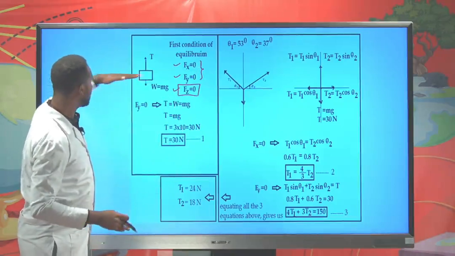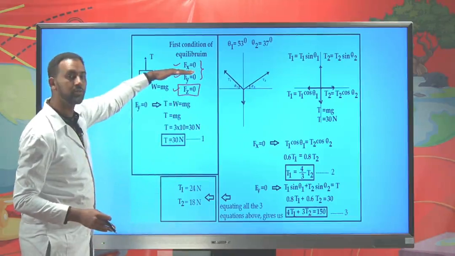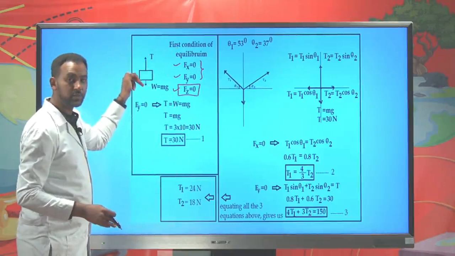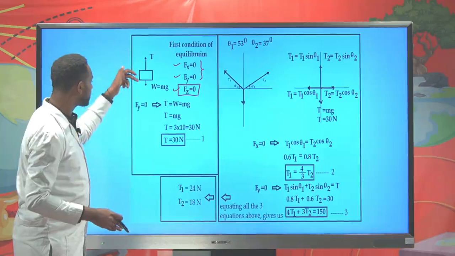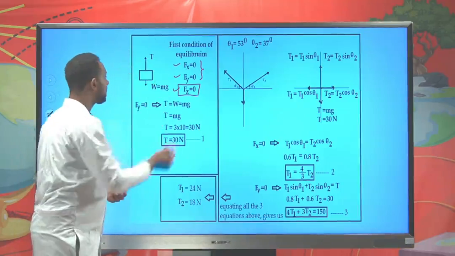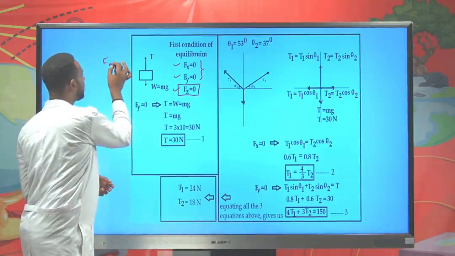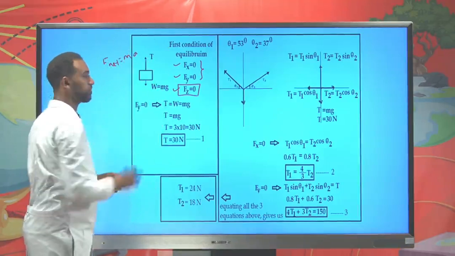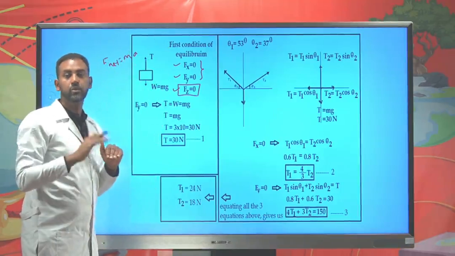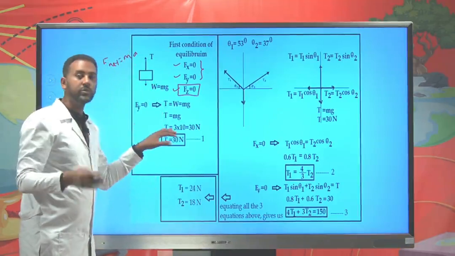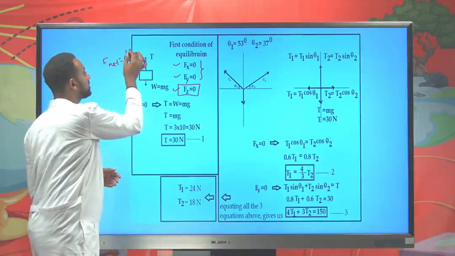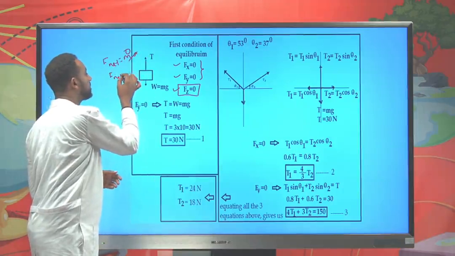There is no force acting on this mass along the X-axis. The net force along the X-axis is 0. So your only focus should be that the net force along the Y-axis must be 0. The forces acting here are an upward force, the tension, and a downward force, the weight. In your dynamics concept, you have learned that the net force equals mass times acceleration. But here, we don't have acceleration. Either the object is at rest or in a state of uniform motion. In this case, we are dealing with a mass string system, and it is at rest. If the object is at rest, the acceleration is 0, so the net force must be 0.